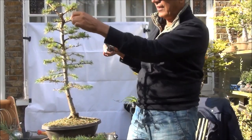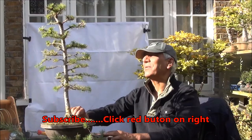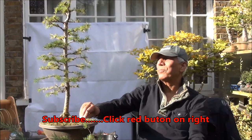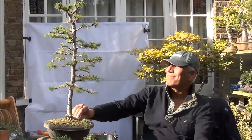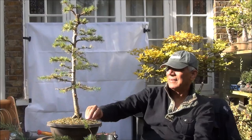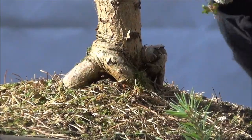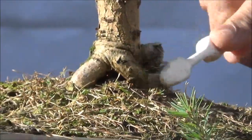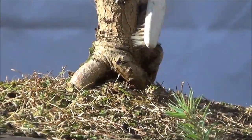Right, I think that's as far as I want to go today. We'll let it grow for another season before I put it into the group planting that I have. And yeah, this is coming along quite nicely. It also has a nice soft nebari — tidy up the surface root area. There is a little bit of moss on the trunk at the base where the surface roots are.